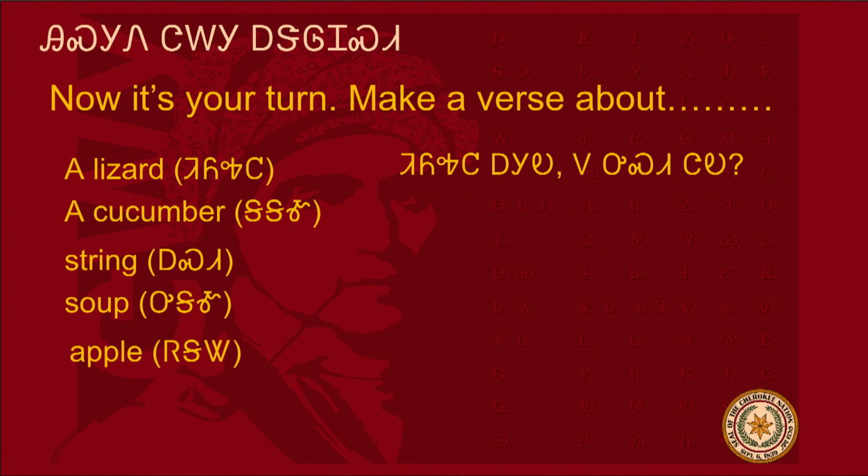And hopefully you said gagama aguya de usti chaya. I have a cucumber, and a cucumber, of course, is long. This is interesting, you can also use it for corn on the cob. If you said selu aguya, then a speaker would automatically know, without saying specifically corn on the cob, that you're talking about corn that's still on the cob, because you use that aguya, that long quantifier, right?